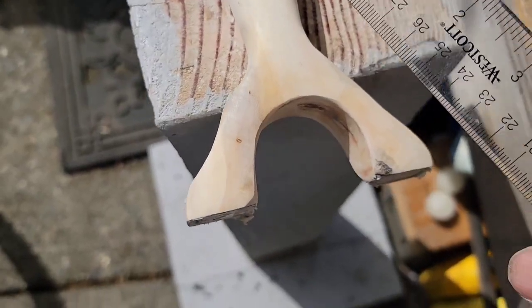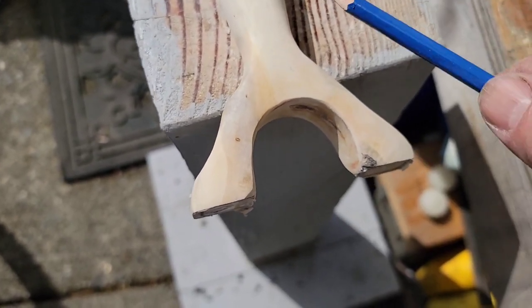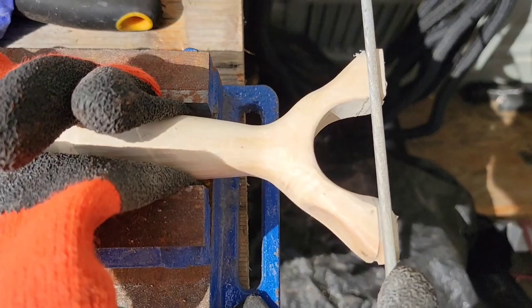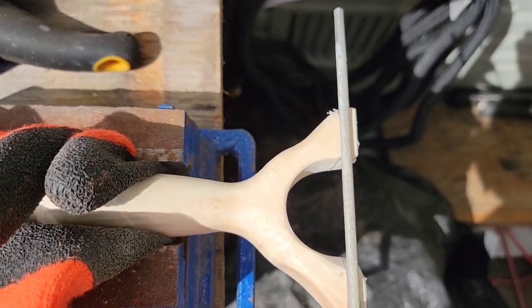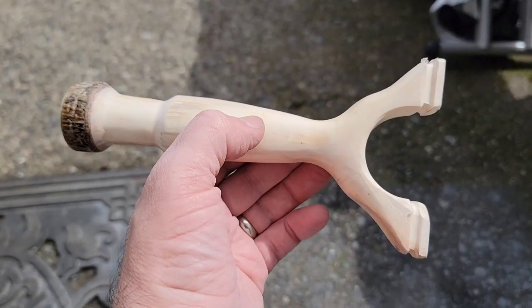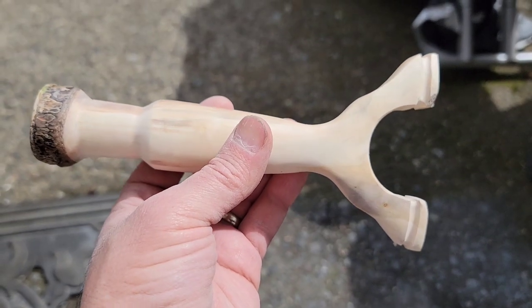So I'm just gonna mark the forks and put in some band slots. A little bit more hand sanding.